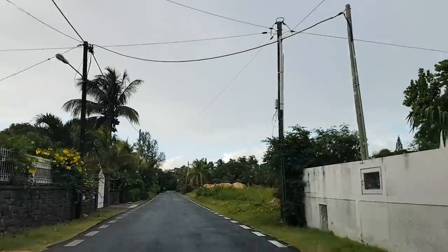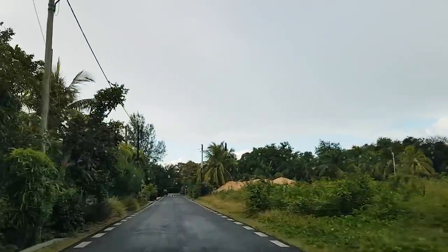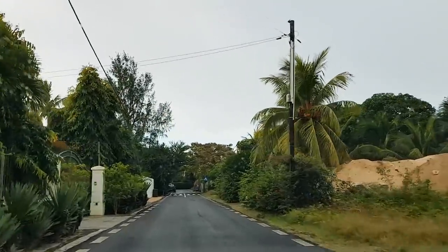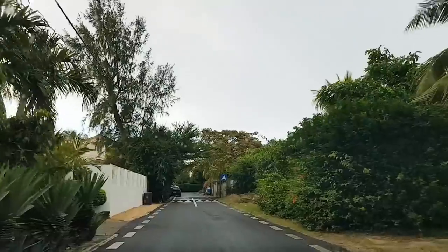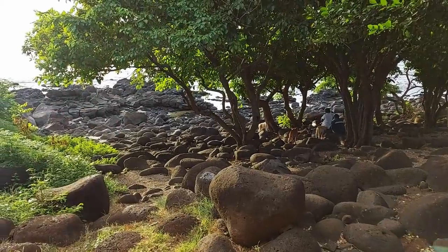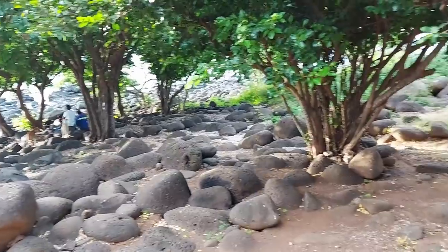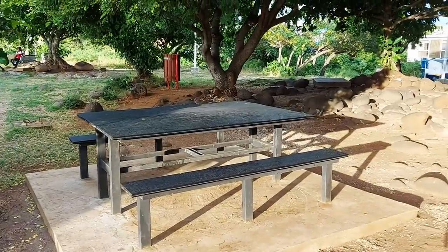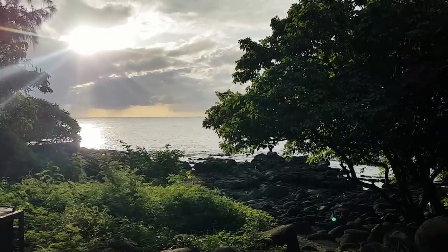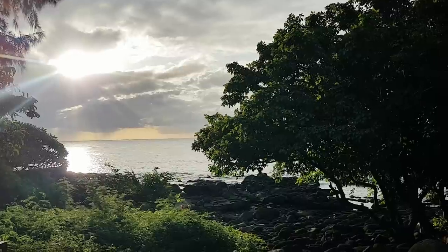Nice roads in Albion — very spacious, things are very far apart, nothing was clustered in. This is a much rockier beach. I don't think Ricky will let me go down there because it's ankle-twisting, but they do have some nice tables and chairs. It's really beautiful in its own way with the sun coming through.